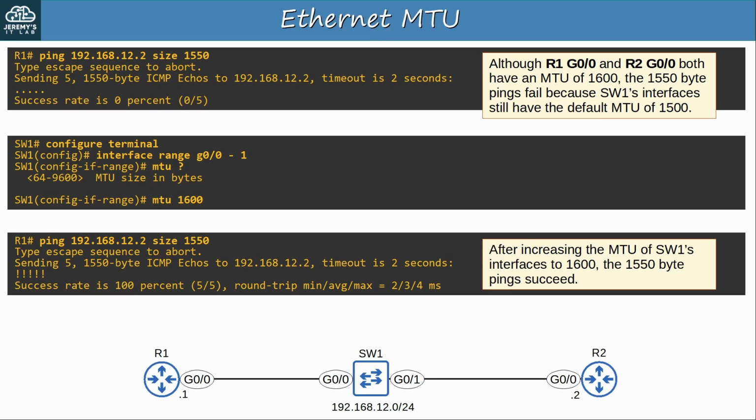After increasing the MTU of switch 1's interfaces to 1600, the 1550 byte ping succeeded. So this experiment teaches one important lesson. If you are going to increase the MTU to allow baby giant or jumbo frames, you have to increase the MTU of every interface in the path to the destination. If one of the interfaces has a smaller MTU, it can act as a choke point and prevent those larger frames from being sent across the network.